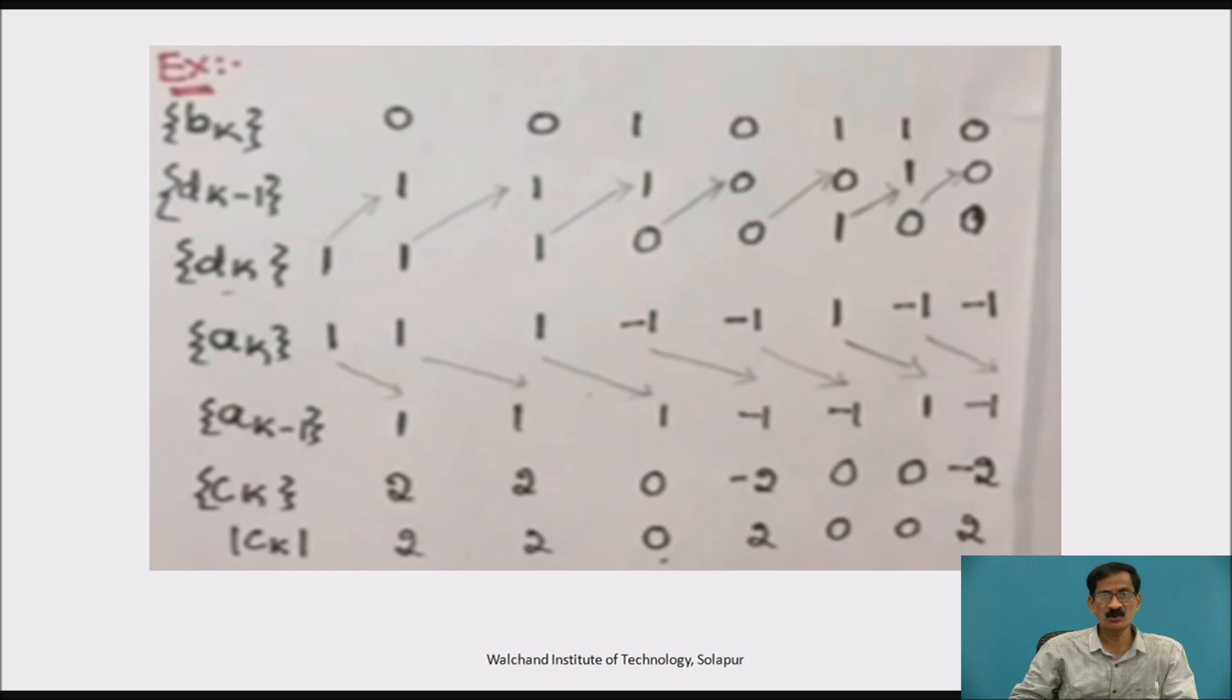So, this is the interesting table. b k signal if you want to transmit 0010110 and suppose third row that is d k is suppose it is initially 1, d k minus 1 will be 1. So, the second row is d k minus 1. So, what will be? d k is the XOR of b k and d k minus 1. So, 0 XOR 1 is 1, 0 XOR 1 is 1, 1 XOR 0 is 1, 0 XOR 1 is 1, 1 XOR 1 is 0, 1 XOR 1 is 0, 0 XOR 1 is 1. So, from then d k is been converted into a k which is a level shifter. For 1, for d k equals to 1, a k is 1. If d k is 0, a k is minus 1, that is the 4th row. Now, we got in the 4th row a k. We may write a k minus 1 and finally c k. C k is simply addition of 4th row and 5th row that is a k and a k minus 1.